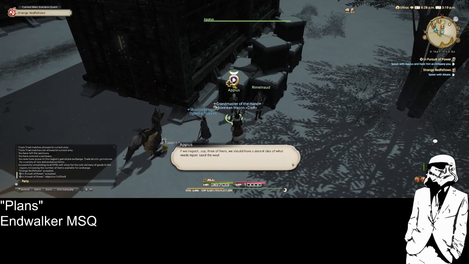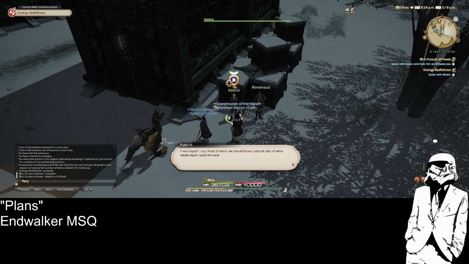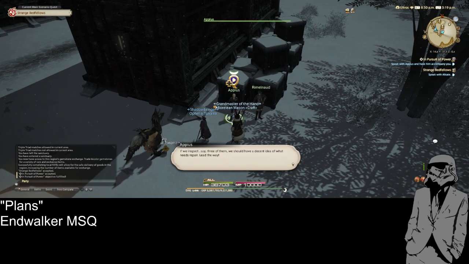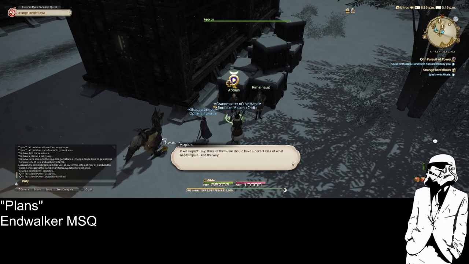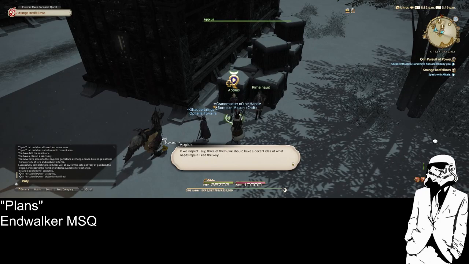And then maybe I'll be able to take down the Warrior of Light! I mean, Champion of Eorzea. Or whatever. If we inspect, say, 3 of them, we should have a decent idea of what needs repair. Lead the way.